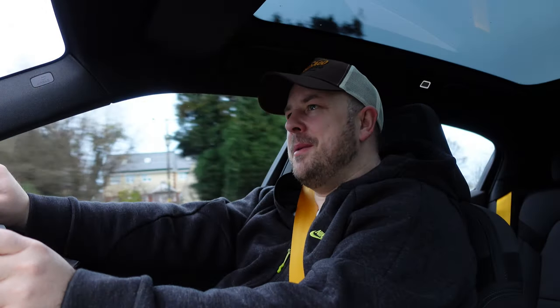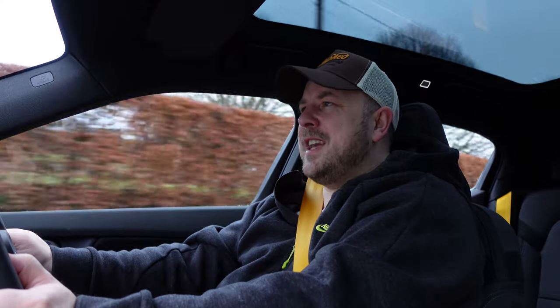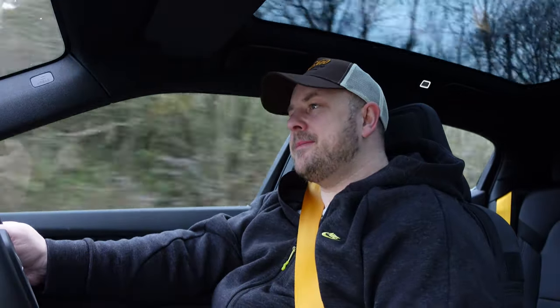The car heats up pretty quickly, especially the heated seats - they get up to temperature super fast. The steering wheel and clearing of the windscreen works really well too. Even though it hasn't got elements in the front windscreen, you put the heated screen on and it's heated in no time. A little frustration is we still don't have the app - I think it's been delayed. Polestar said early 2021 but now they're saying spring, so sometime between end of March and end of June, which is a big time window.